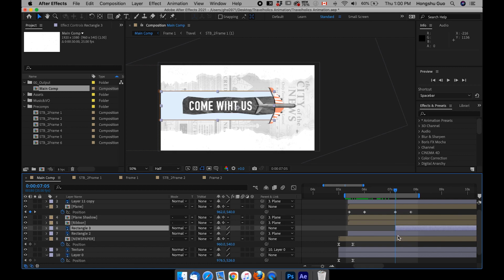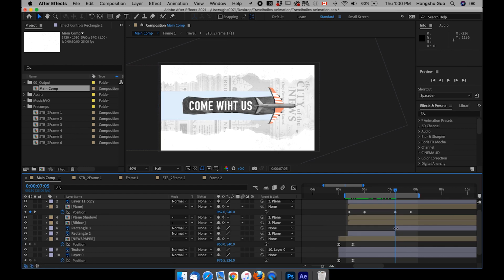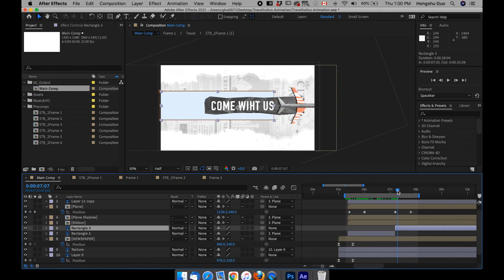You can see the layer is cut over here, and I need to go to the original layer and cut it to the right, Option right square bracket. Now what happens is, from this point moving forward, the rectangle is not going to travel with the airplane because this one, the new rectangle, doesn't have a parent. So as the plane moves, it's going to stay there. However, I still need to animate the mask path.